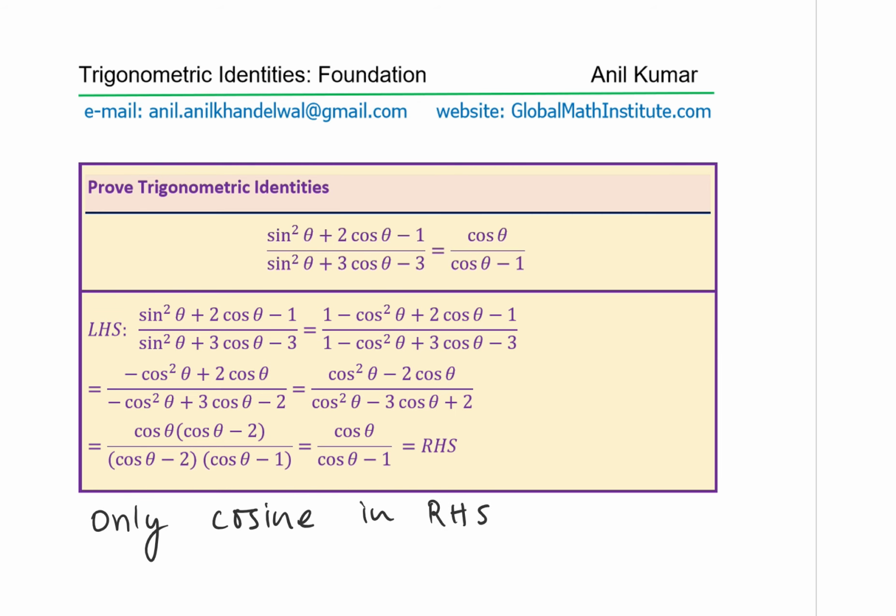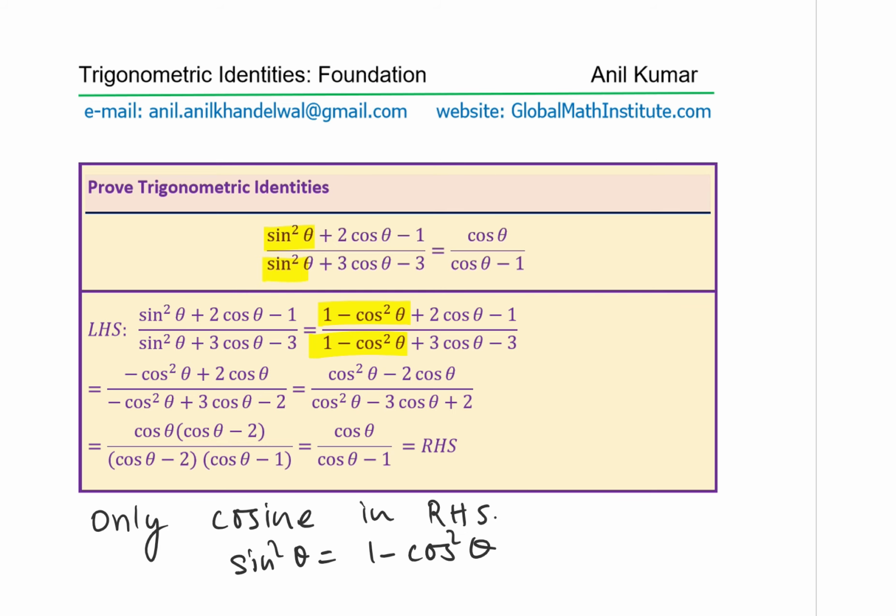So what should you do? Clearly, you should write sin squared theta as 1 minus cos squared theta. Is that clear to you? And then you have your solution. That's what I did. So I have replaced sin squared theta in both numerator and denominator by 1 minus cos squared theta. We get a quadratic expression, right?